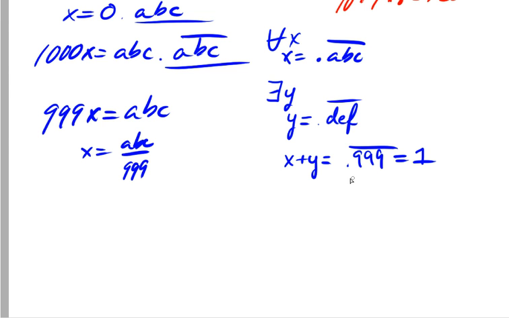Well, if you had point 999 repeating and subtract abc repeating, since a, b, c are distinct, then you're going to get some def, where d, e, f are also distinct, because a, b, c are distinct. So since d, e, f are also distinct, this must be in the set.